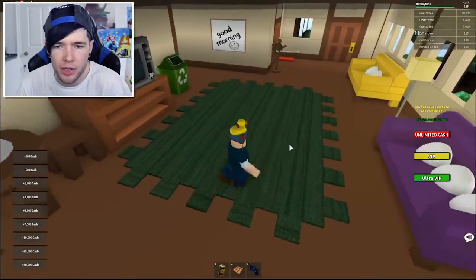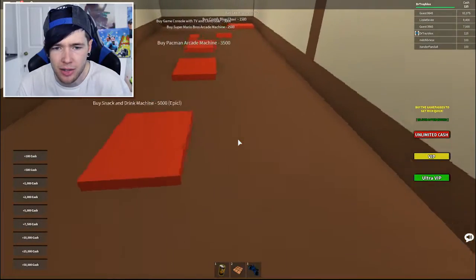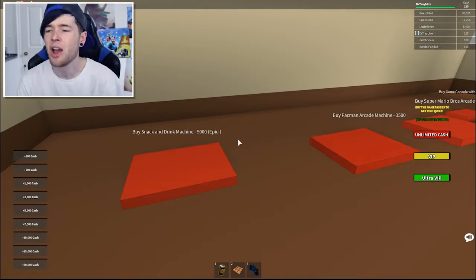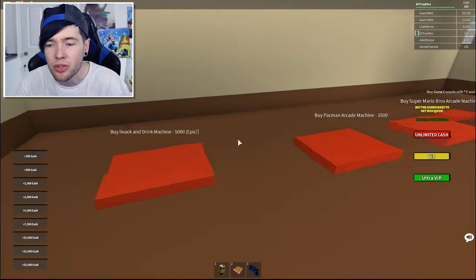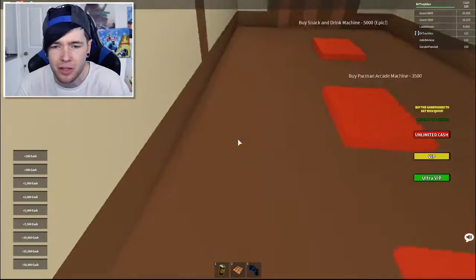Oh, are we done in here? No, there's another little thing, isn't there? What's in here? This is a kitchen. We've got... No, it's not a kitchen. It's a snack and drink machine. Who needs a kitchen when you've got one of those? A Pac-Man arcade machine, Super Mario arcade machine. This is a very expensive room right here.